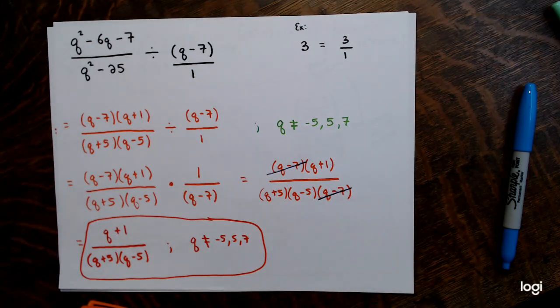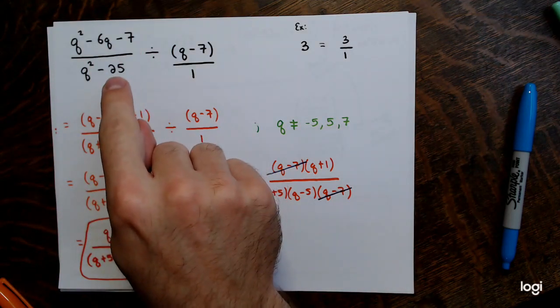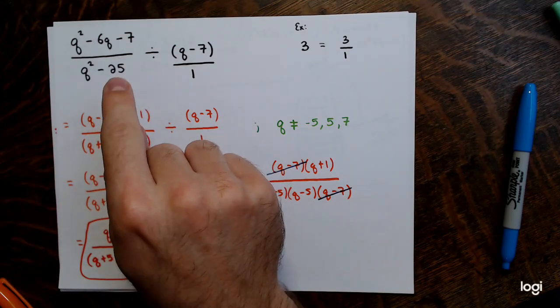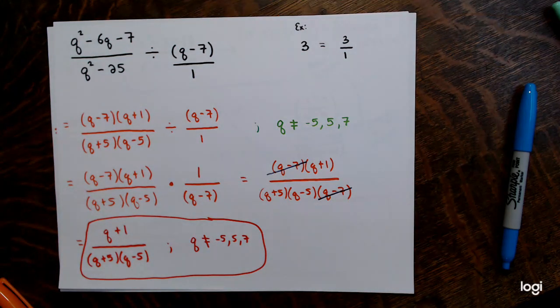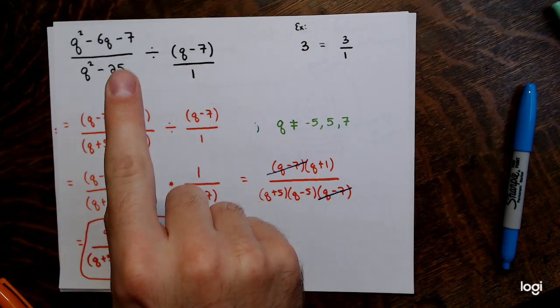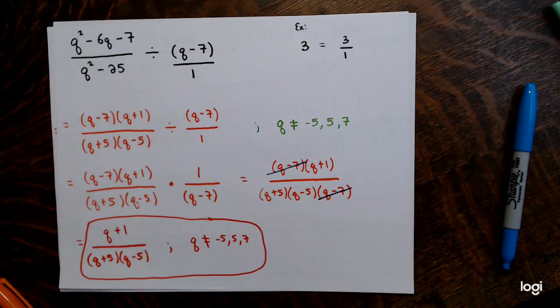And again, you can test it out. An easy one would be if q is 0, right? If q is 0, this should be 7/25, -7 divided by -25, that'd be +7/25, divided by, and then just -7 if q were 0. And 7/25 divided by -7 would be just 1/25 after multiplying by 1/7, right? You do the multiply, so 1/25. And then, I'm sorry, -1/25, right? It would be 7/25 divided by -7, so positive divided by negative would be negative.